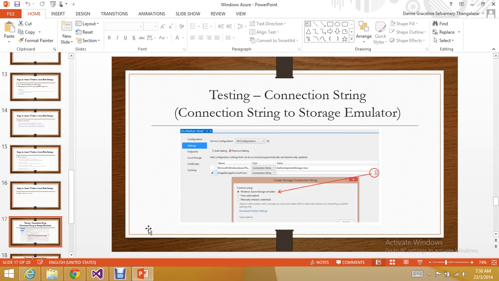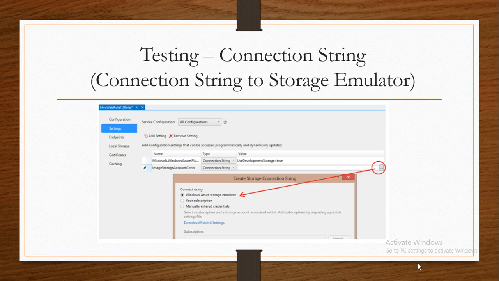To work with any of these blobs, queues or tables, first of all you have to create a storage account inside your Windows Azure portal, and then you have to install the required DLLs. We saw that we need to install the Windows Azure.storage DLL, and then we have to add references to certain packages like storage.blob and storage.auth. Some of these references are storage.client and service runtime. All these references we have to include in our application.